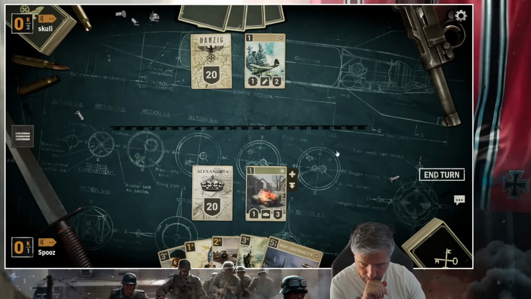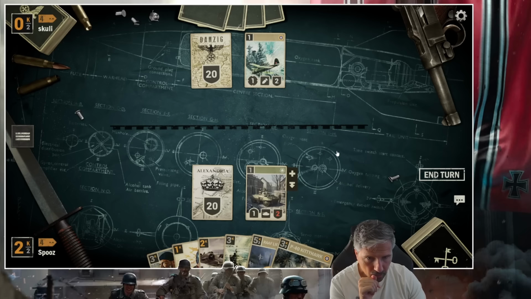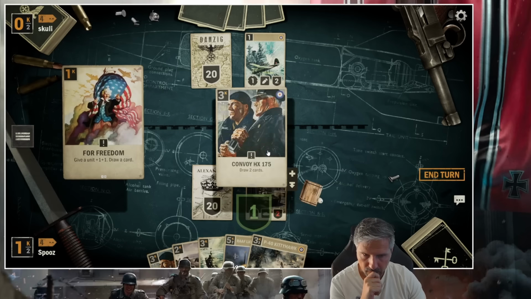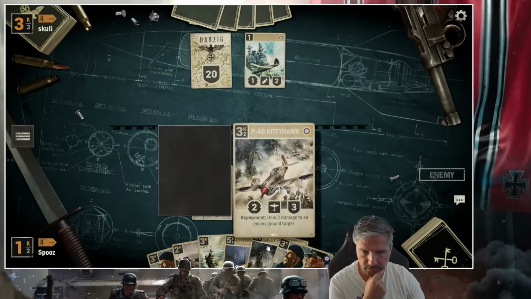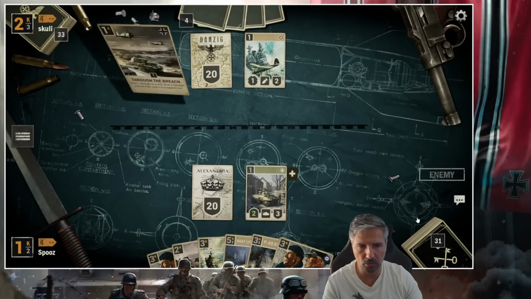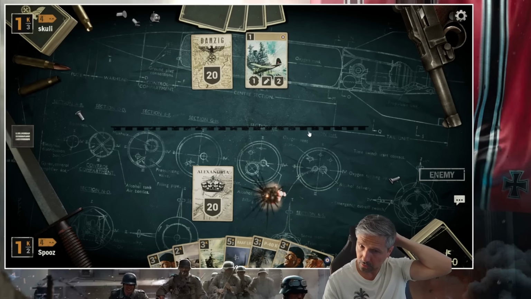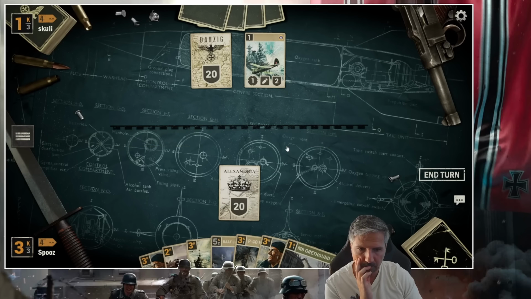Okay. What do we see here? Germany, Britain Air. Where are all my airplanes? It costs 3 or less. Okay. Okay, but that's a lot of resources the opponent put into that one.